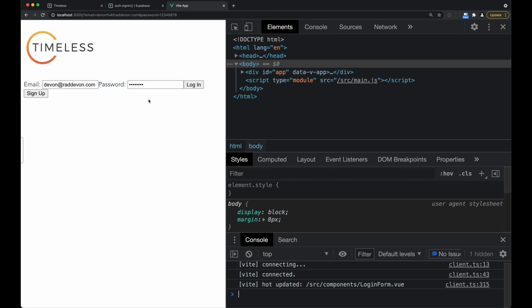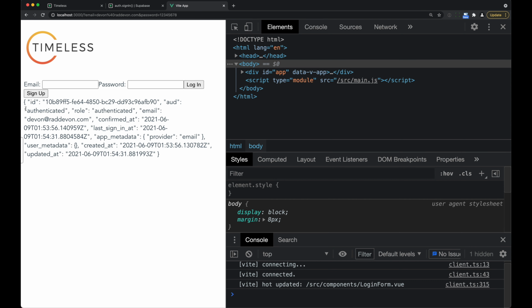Since it doesn't clear out the fields, I can pretty easily test that by trying to log in. Let's just see if that works. And it looks like it did. You can see here now, where I put in the user inside the template, it's rendering out all of the properties of that user object. That means I successfully created the user and logged in. Now I'm logged in as my user that I just created. That is a great start.